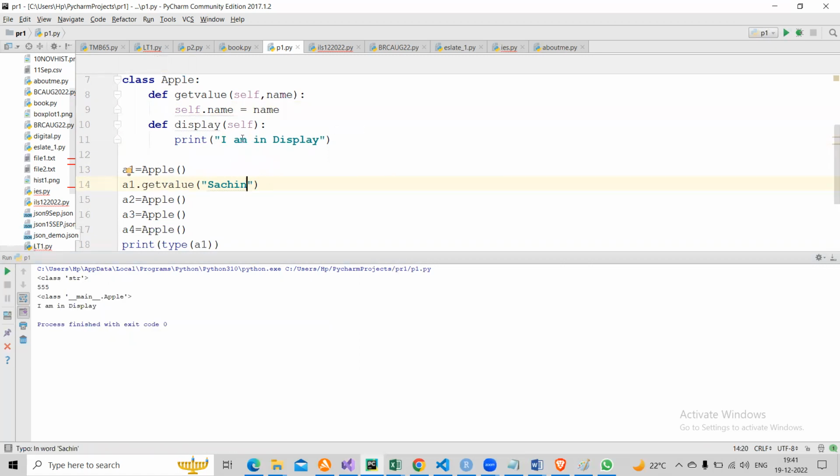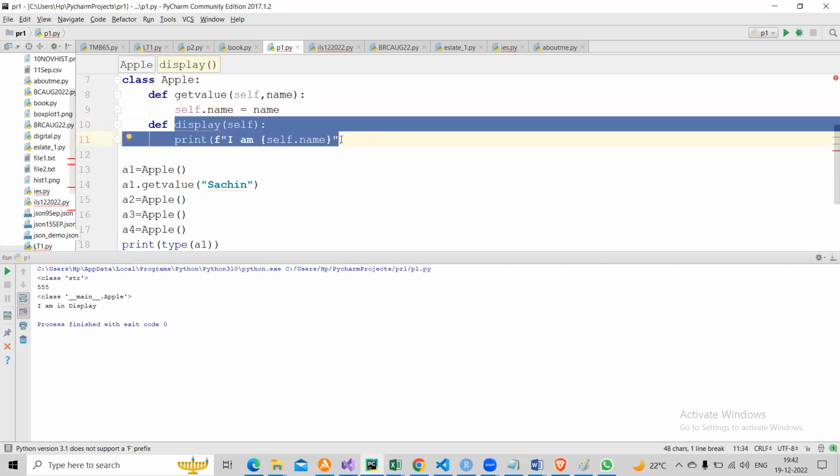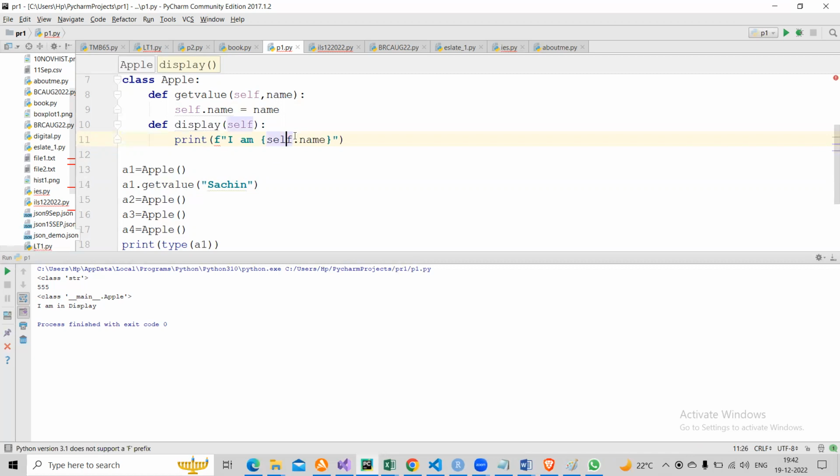Now let's say I want to print the name here, in display. I am... and let's say I put self.name, not just name. Here everything has to be either self.name or class.name. Class label cls, self. Now it says self.name, right? Now you see, in display, am I passing the value? Am I somehow inserting self.name? I'm using self.name without getting it from anywhere. No, we don't have to.